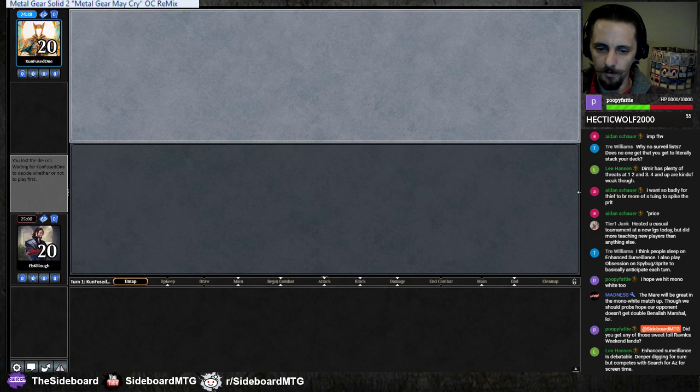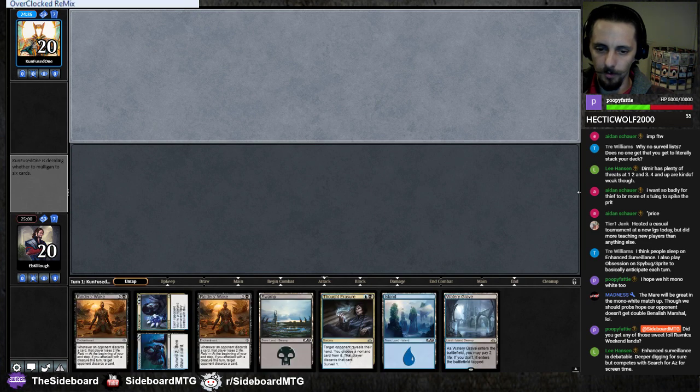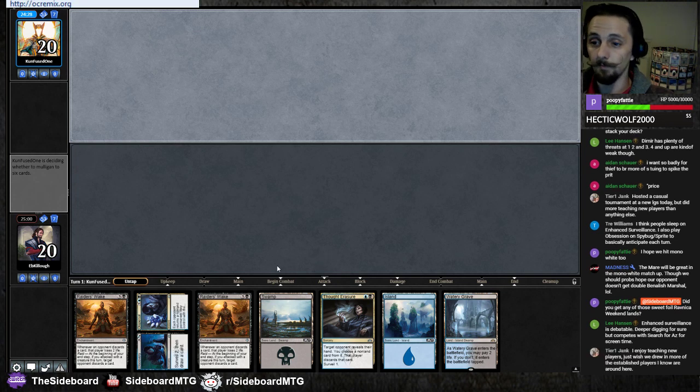Enhanced Surveillance is debatable. Deeper digging for sure, but competes with Search for Azcanta for screen time. Yeah, okay.